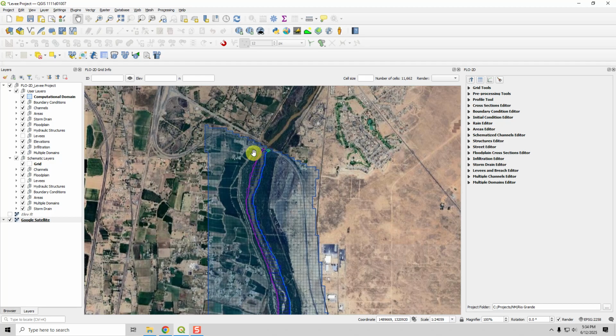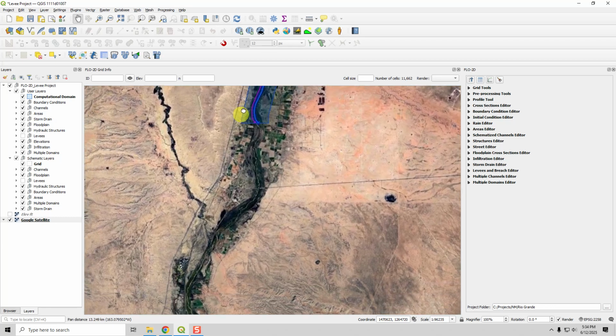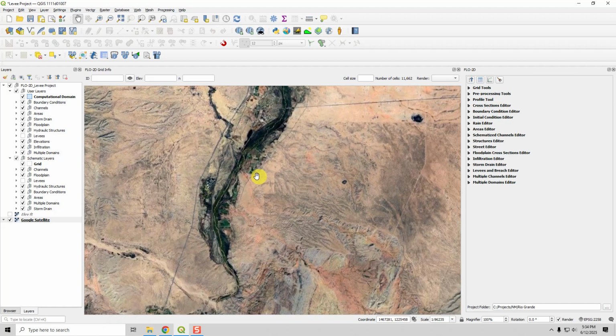Or do you have some kind of flood management system that would allow water to get through? It's not so important up here because this is pretty flat, but if you come down to other parts of the Rio Grande, you can get some pretty good water coming down off of the watershed and into the river valley. And if that water can't get to the river because of a levee, then you have problems, because you're going to be flooding the farmers that are on the protected side of the levee from the land that's upstream of them. So those are considerations that you might have. Okay, so your area of interest should take that into account.